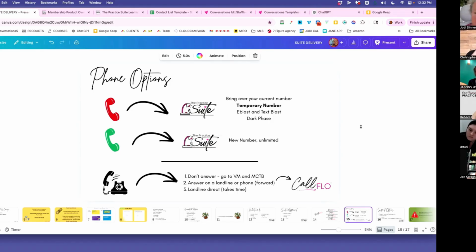And I was like, well, that isn't good. That doesn't work, right? If I want to share this system with our clients, at that time we didn't have a practice suite, they're not going to want to wait 2 weeks. So we created what's called the bridge system, where we're going to give you a temporary local number. If you want to grab your number and put it in the suite, you get a temporary local number.